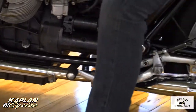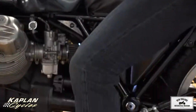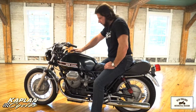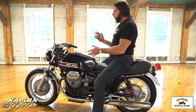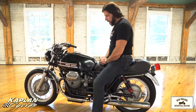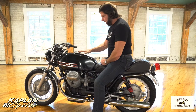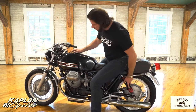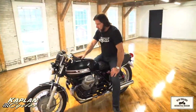It has open air filters — a pod-style air filter — and a set of LaFranconi exhaust. We did a compression test on it. This baby has 215 PSI per cylinder. It's a lot of torque, a lot of compression. You crack the throttle and the whole bike shifts from the torque of the V-twin, and it's fast. It handles really good too. It's got a set of aftermarket dual-rate shocks and Pirelli Pantheon tires.